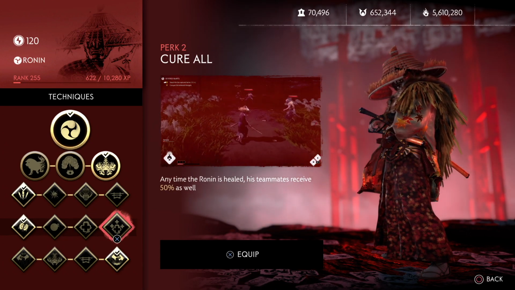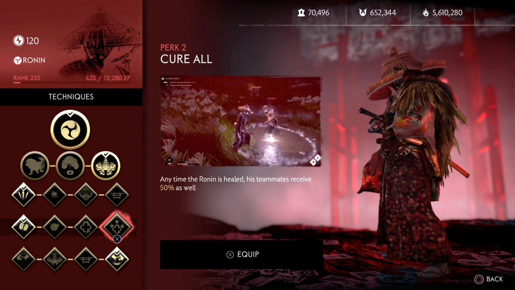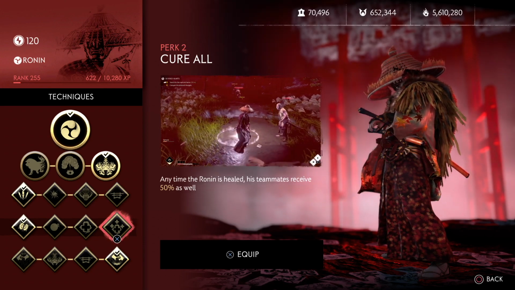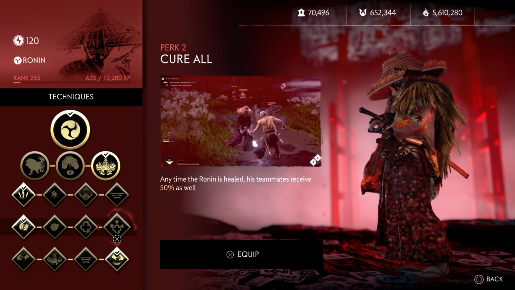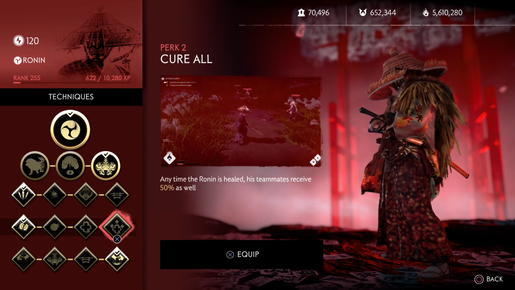Cure All is also great for Platinum 7. Anytime that the Ronin is healed, his teammates receive 50% as well. Now, the thing that sucks about this is once the Ronin is fully healed, then it doesn't heal anybody else, because it has to be an active healing.